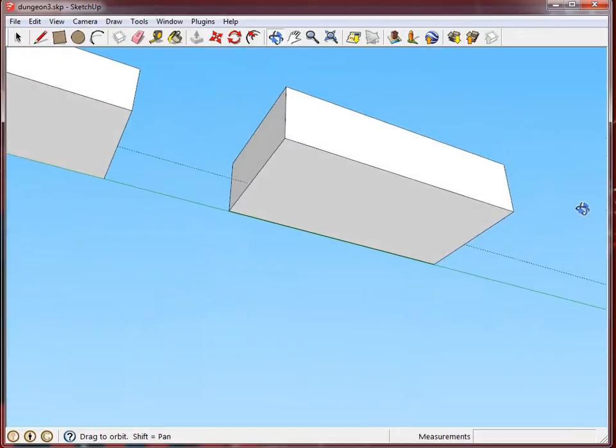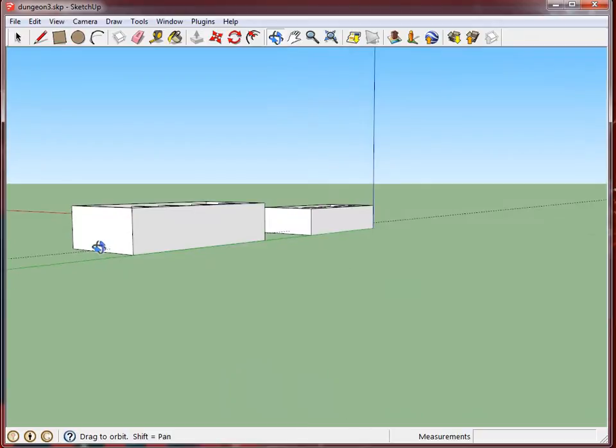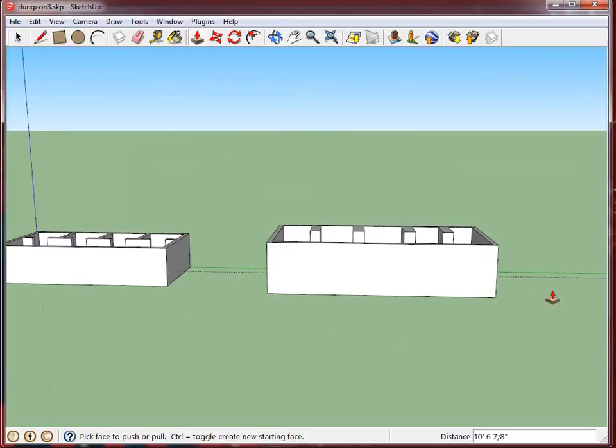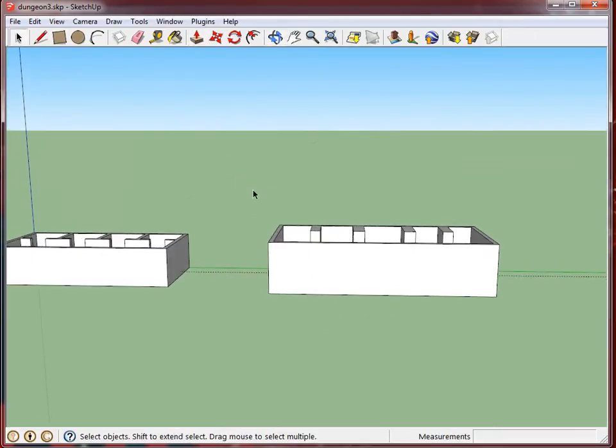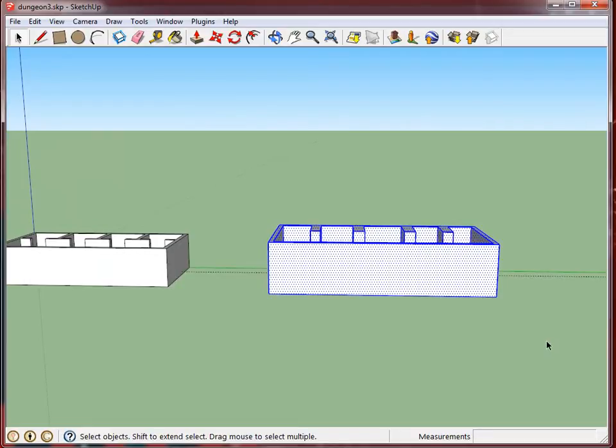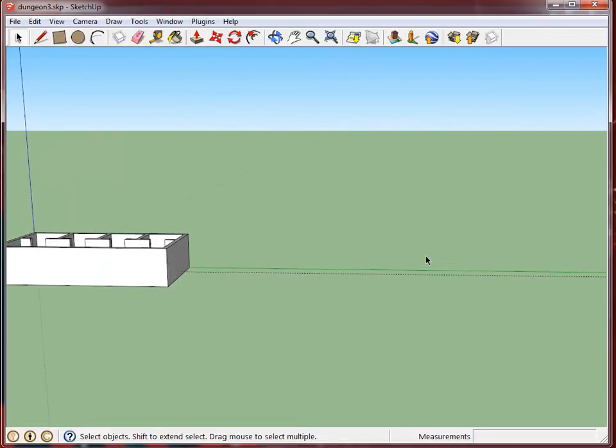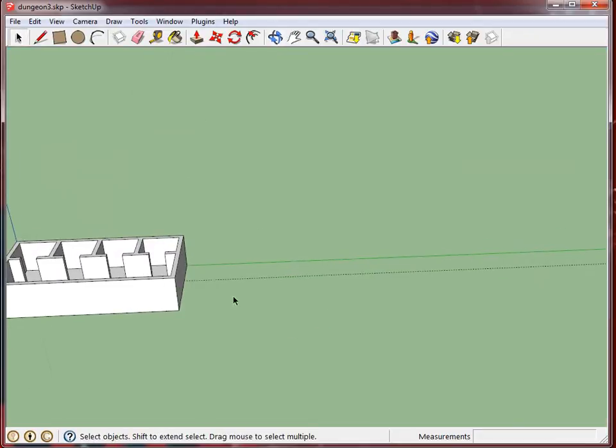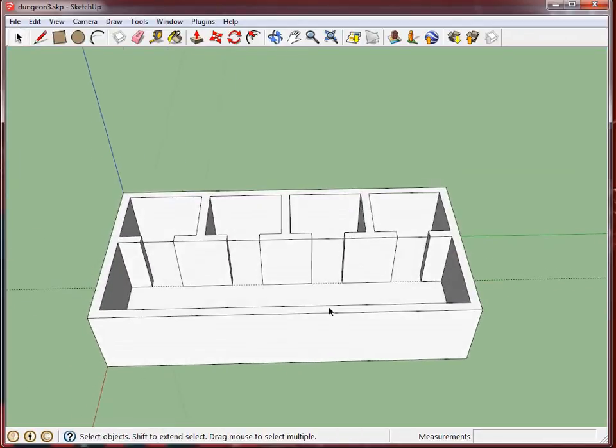And then just make sure you don't have any extra lines or weird little things going on. You always want to keep it very nice, because once you get in the game engine, you want to be able to make sure that there's no extra crap that the game engine has to render. So we're going to go ahead and just delete that because I don't care. And then we have our little model here.